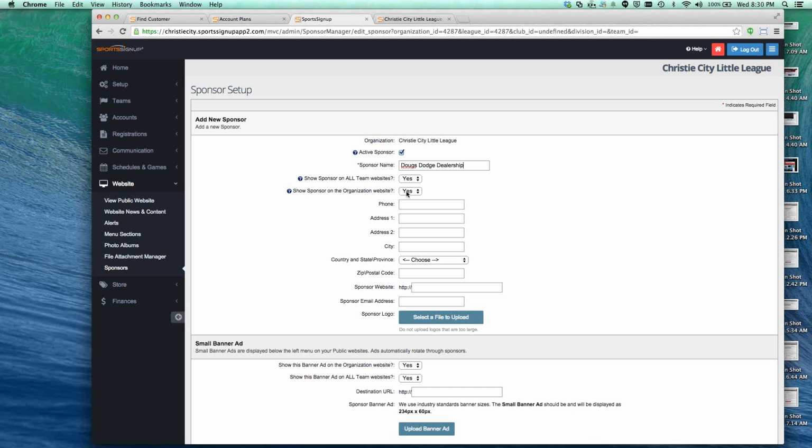Show sponsors on the organization website. That doesn't apply quite yet, but it will soon if you happen to be a bigger organization that has many sports. You'll have an organization website that has many sports sites, so you can show it on the organization websites. You have the option, obviously, to put phone numbers in here, addresses.